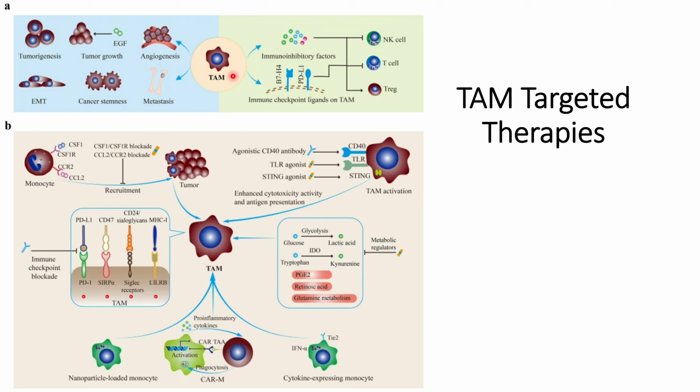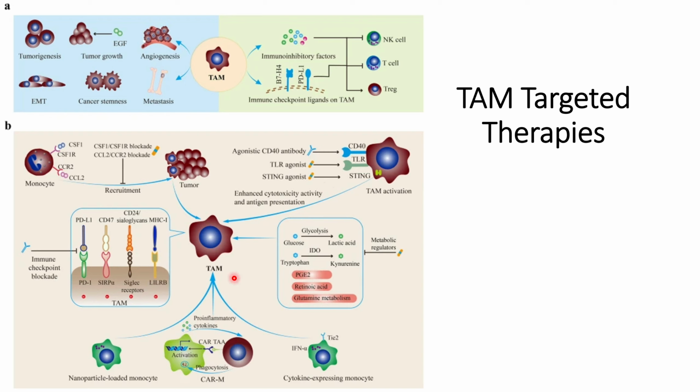So this is how the monocyte, whose main purpose is to deal with the infection, will end up differentiating into TAM, that is tumor-associated macrophages, that help in the proliferation of the tumor cells. Now there are various strategies being developed that can use this TAM in order to deal with tumors or solid tumors.